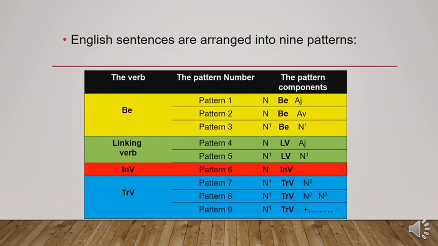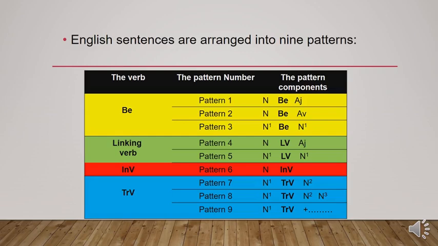This chapter is the first chapter in syntax. All the chapters that we have studied before were about morphology. We were concerned with studying words. But in this chapter, we are concerned about sentences. So syntax means the arrangement of words within sentences. We are dealing with units bigger than words, which are sentences. So the arrangement of words within sentences is called syntax.